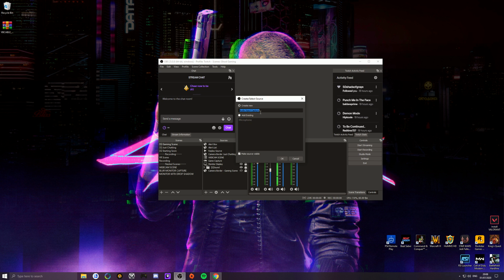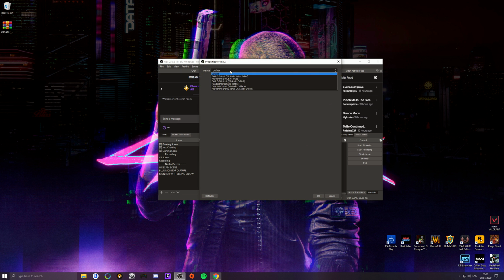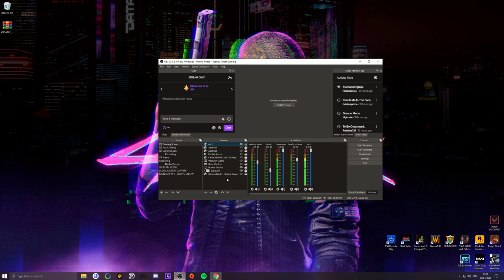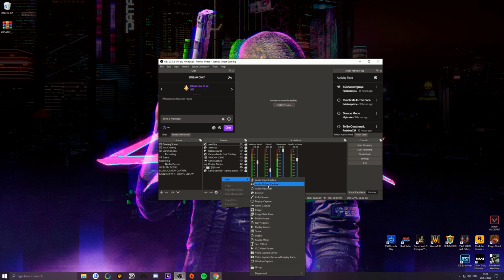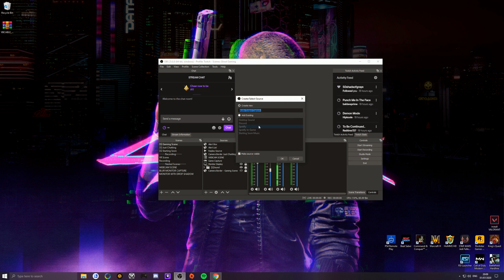And in fact, I'll show you guys, let's just call this mic 2, okay? And then you basically select whatever it is. Okay, so we want our microphone, so we'll select our microphone. Now let's say we want to add Spotify as another audio slider here that we can control. Let's go and get rid of that mic 2 there. You right click, click add, and this time we're going to do audio output capture. So for Discord, for anything that's playing from your machine, you're going to want to use audio output. Click on that, and let's just call this music.